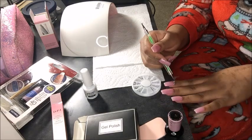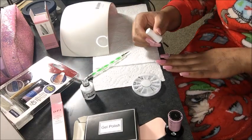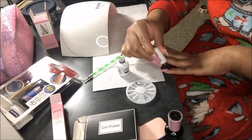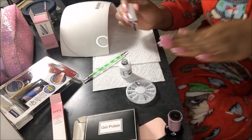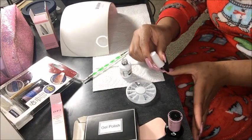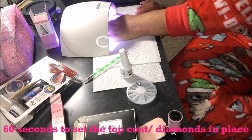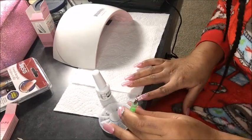So what I did was I just did a little pattern between some bigger diamonds and smaller diamonds around the edge. And as well, if you would like, you can seal the diamonds in by putting a very small amount of the top coat on top of those diamonds, because you don't want to take away their shine and everything. A lot of times I don't, but sometimes I do, just for added protection so that I don't have diamonds popping off. And then I cured it underneath the light for 60 seconds in order to keep it in place, you guys.